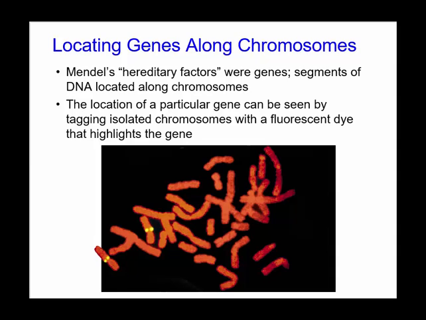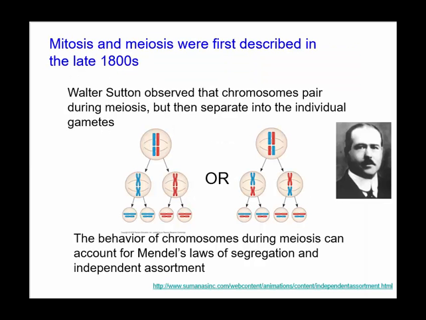Those genes that code for all the information that our cells use are found at particular locations along the chromosomes. This is a cool image showing chromosomes at metaphase, using a special staining, basically binding to a very specific gene. Notice you have these glowing spots here and here. There's two, right? Because these are homologs, this one here and this one here. And then, of course, these have been copied leading up to metaphase in mitosis, so each sister chromatid also has a spot as well. So genes are found on chromosomes.